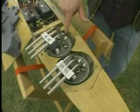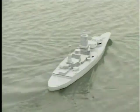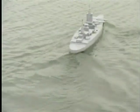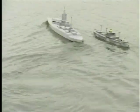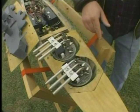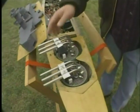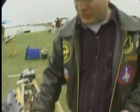You can see through the top of these magazines how many ball bearings these particular guns can carry. These guns are 7/32 ball bearings. There are multiple calibers for different size ships. These servos elevate the guns, so they can go up and down. We can change the range that we're actually firing at. The guns actually traverse left and right also.